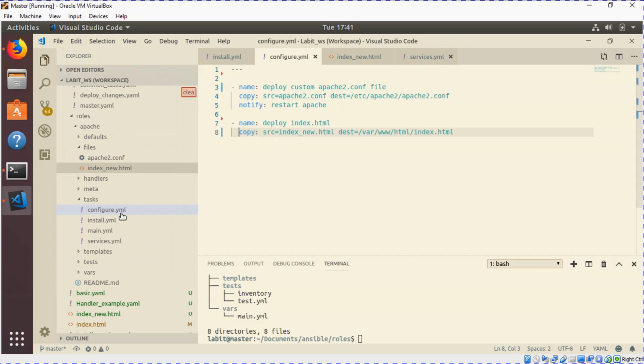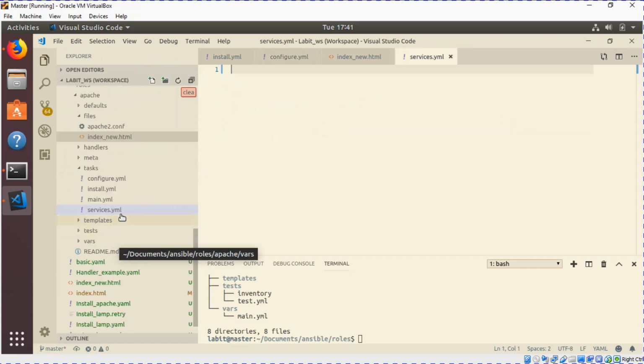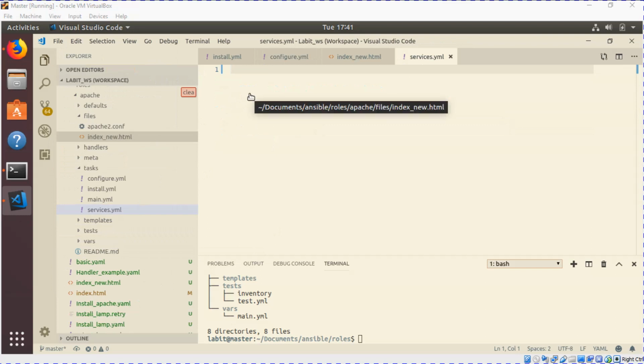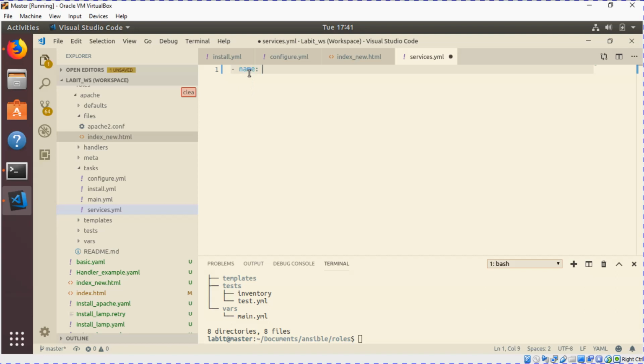Now the next one is the services.yaml. Now in this file we are going to add a task to start the services. So -name starting Apache service.